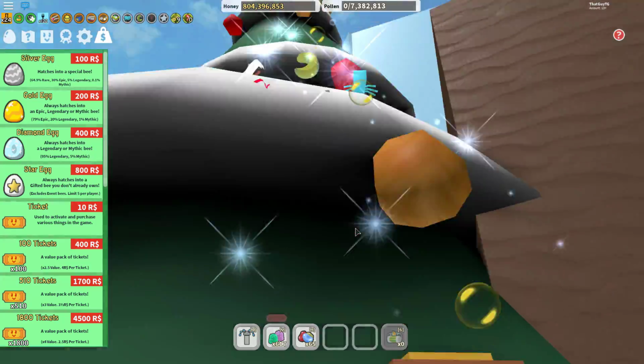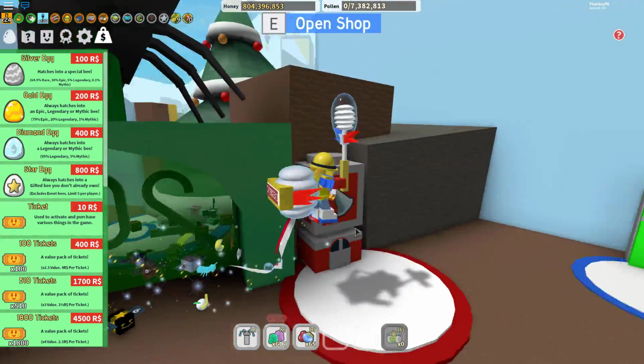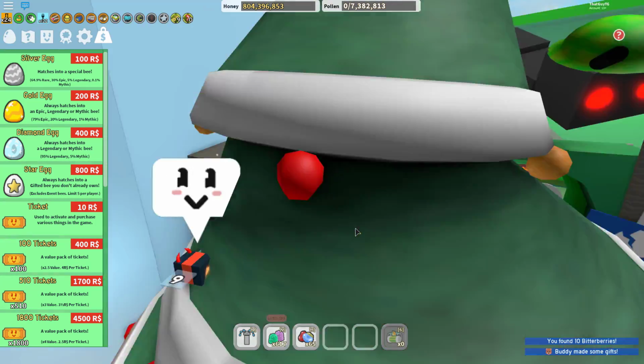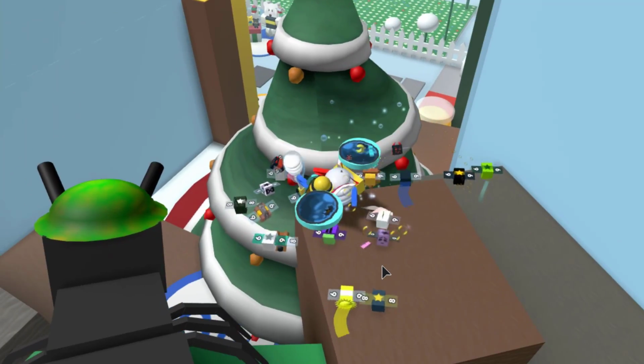And I think up here on top of the tree, we might actually have something as well. Rumor has it there's something on top of the tree as well. So if I stand up here... Yeah, 10 bitter berries. Dope. On top of the tree. Oh, I thought these were secret loot. But it was from my cub buddy.